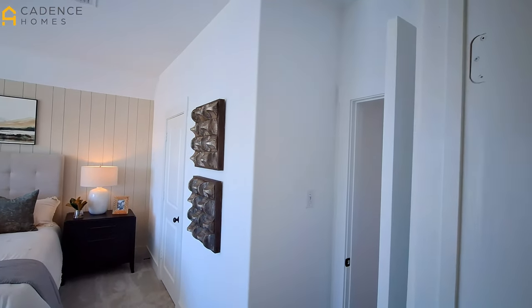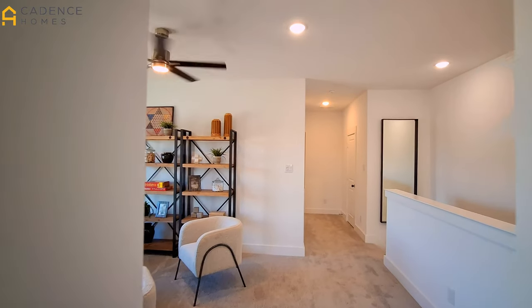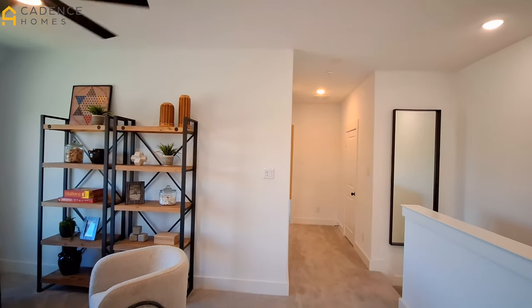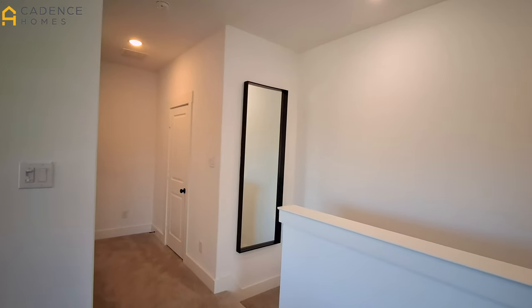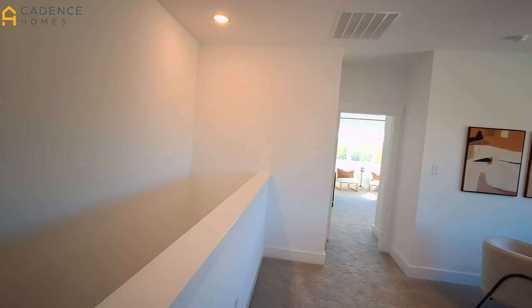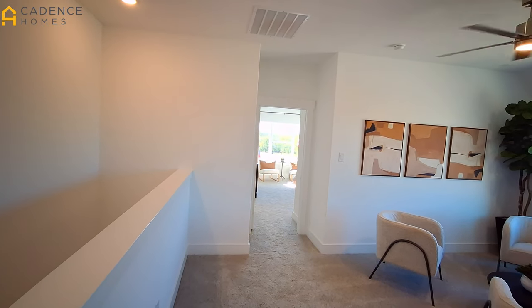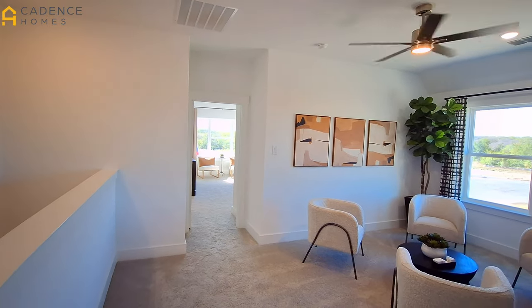And how about we leave some 60 inch comments down there below letting me know what you think of the home. Now I don't know what all the options are, so I can't tell you what is optioned in this home or what isn't. But if you have any questions, feel free to ask them in the comments below and I can reach out to the builder and see if I can answer those questions for you.